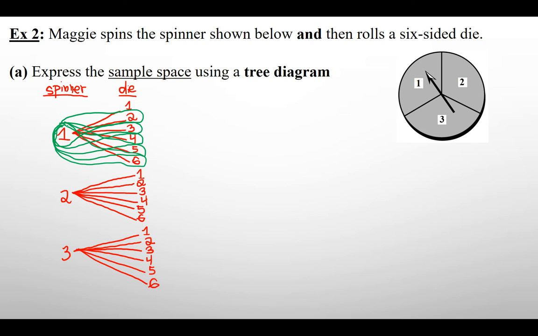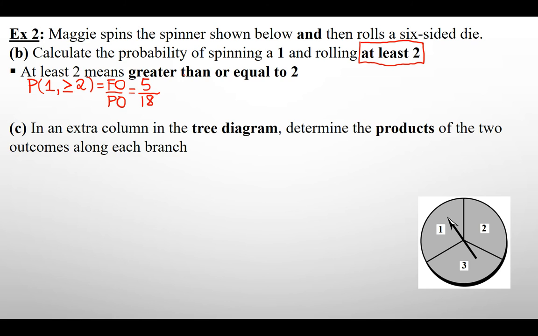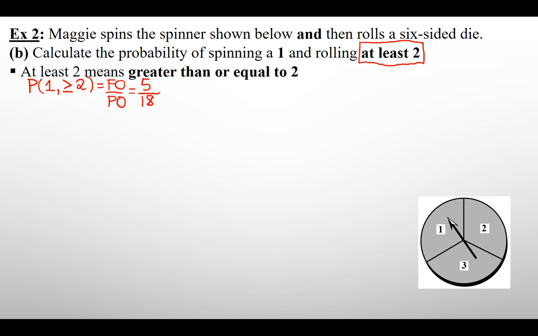Okay, so again, that's getting a 1 on the spinner and a number that is at least a minimum of a 2. And anything bigger than that's acceptable. So there's 5 favorable ways I can obtain that. So now let's go back and perform the calculation. So we have 5 over 18. Now, this is going to give you a repeating decimal number. So we're going to have to do some rounding here.